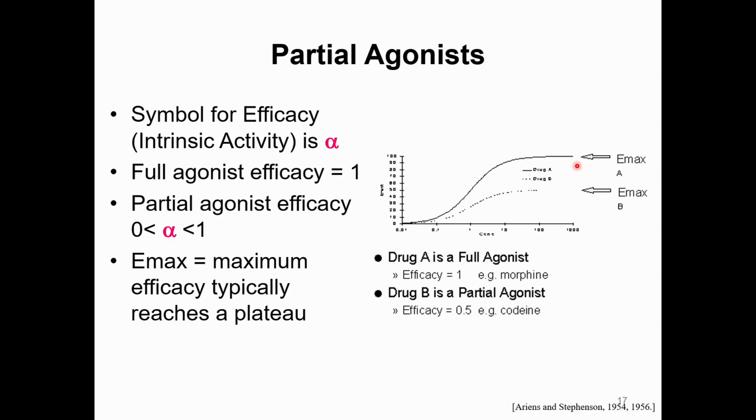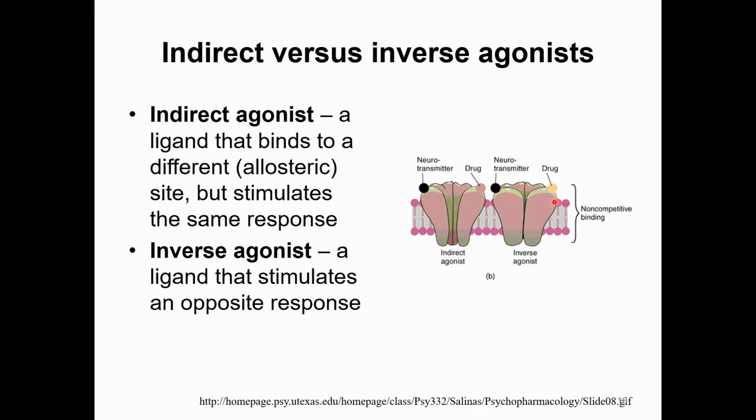So Emax is specific to the drug, isn't it? It's not specific to the biological system, it's specific to the particular drug. Here are two different drugs, A and B, that are affecting the same thing. It's just that A causes Emax to be way up here, and B, the partial agonist, has a lesser effect. So the Emax of A is different than the Emax of B. Another way of saying this is the partial agonist has an Emax that is lower than a full agonist Emax. Okay.